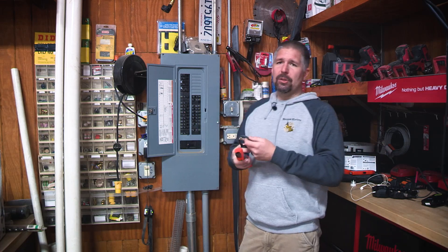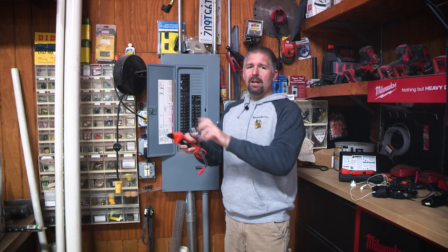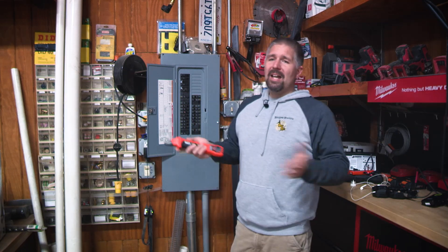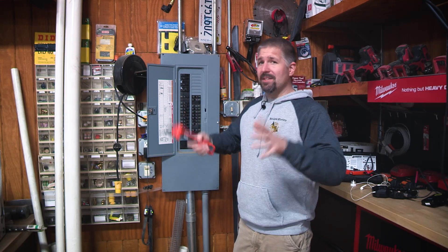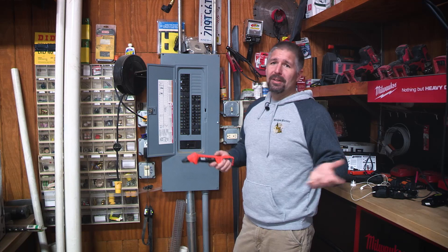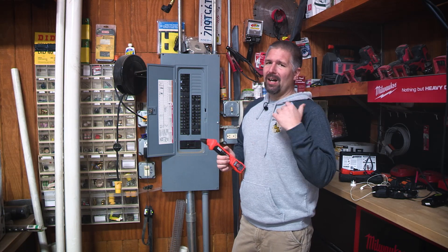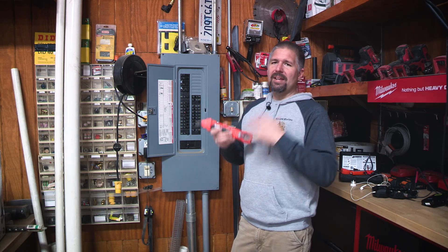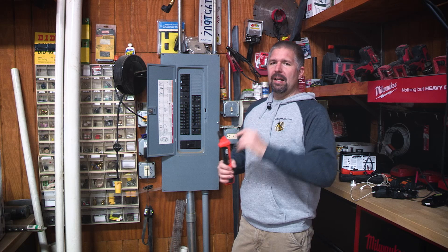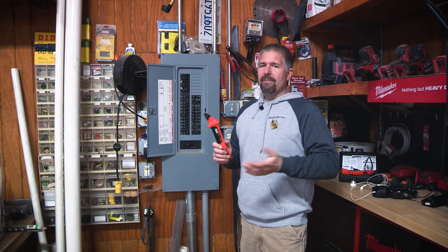They also have optional clips — little clips that also have a three-prong connector. My one here is a two-prong from another transmitter, but Klein has that option. My main disappointment is that they don't include all of it as a package. Those two accessories are optional — you can buy them or not. I really would have wanted Klein to bundle them as a package deal with a little case, like they do with their multi-testers, so you can keep everything together and just grab it when you need it.